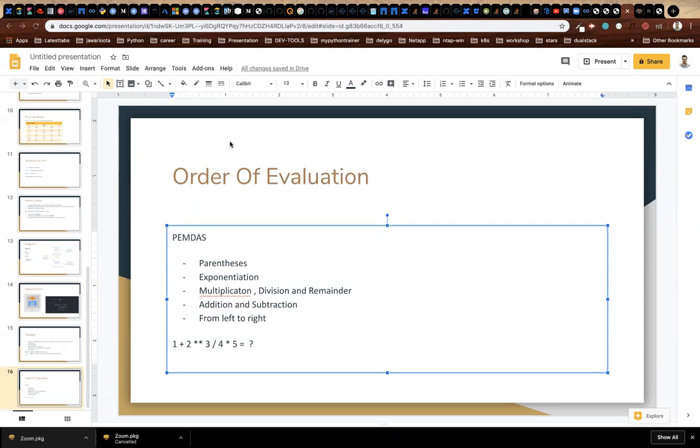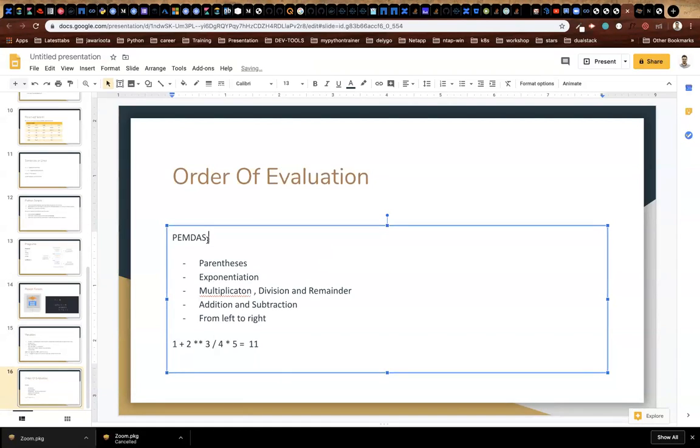All right, so let's calculate it. So the rule that Python says is order of evaluation is basically from left to right. And yeah, Vinit says 11 and that's correct. So from left to right, we need to give first value to parenthesis, next the exponential, next multiplication, division or remainder, and next addition, subtraction. So let's start from left to right. 2 double star 3 is given more value first. So 2 raised to the power 3 is 8. Then it becomes 8 by 4, which is given more value than 4 star 5. So 8 by 4 is 2. Next, 2 star 5 is 10 and 1 plus 10 is 11. So the answer for this is 11.